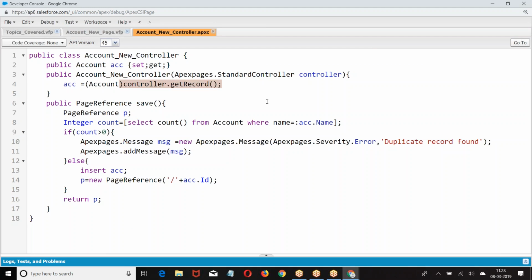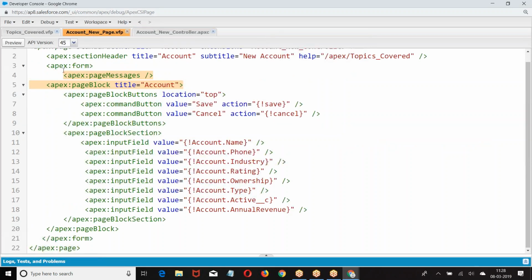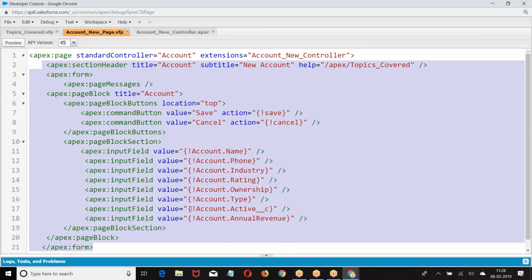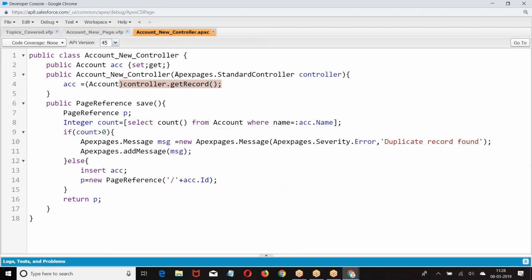Satish, can you explain about Apex page dot standard controller one more time? Whatever the record we are referring to in the VF page, that record will come here as Apex Pages.standard controller. Now, from the page, account may come, contact may come, opportunity may come. That is the reason it is taking SObject. So, before we use it, convert into the original format. So, Apex Pages.standard controller will refer to one single record. Whatever we are using in the VF page, that record is coming here. Was that clear?